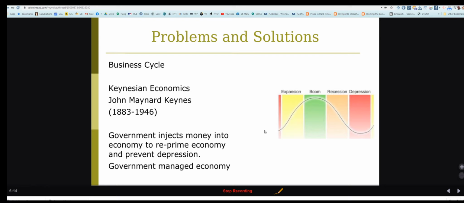One of the basic problems that led to the contemporary forms of capitalism is called the business cycle. It was found that in the early days of capitalism, there would be booms and expansions, and then there would be busts, a depression that followed. And people thought that was due to the business cycle, that people would get efficient factories and they would produce more and more goods until the stockpiles and inventories built up until people couldn't keep up with them and people would stop buying them, in which case the factories would have to slow down or sometimes even close down.